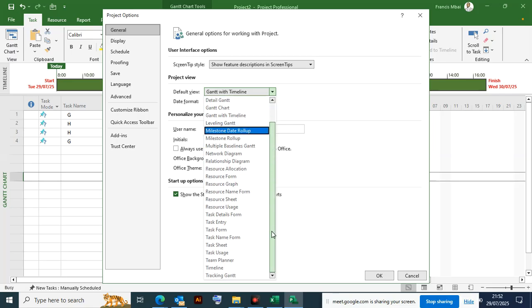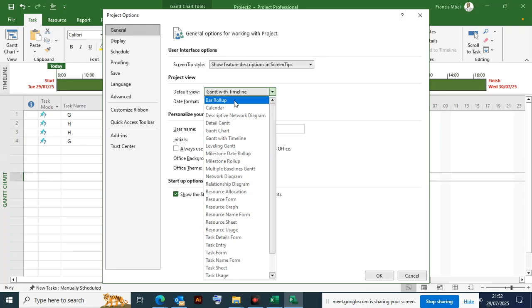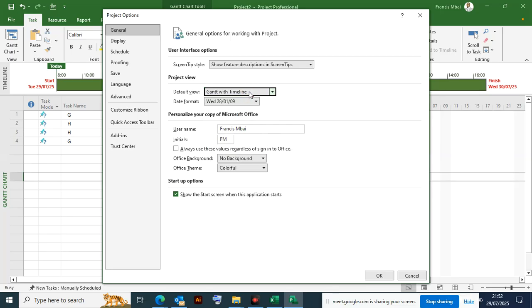So you can select whichever option you want. And all the options work well, right? Yeah. The bar, the calendar, the network diagram, and so on. They all work the same way, right? Yes, and we're also going to look at them here. As we continue, all of them, we are going to look at them in one way or the other. Okay. So we pick the first, this option, Gantt chart with timeline.